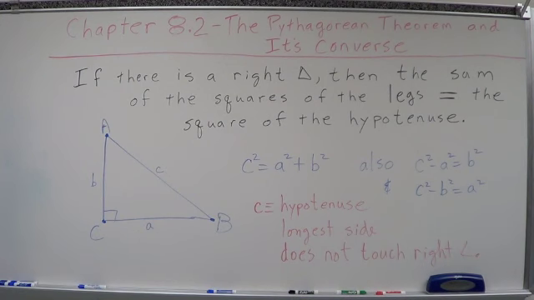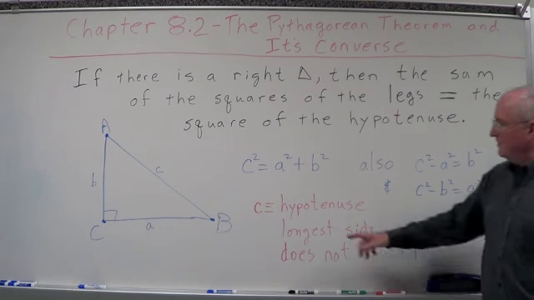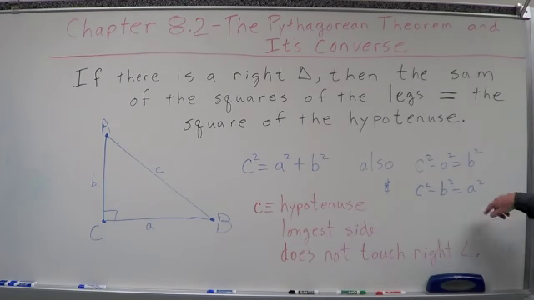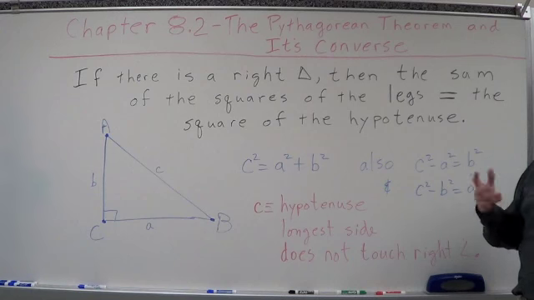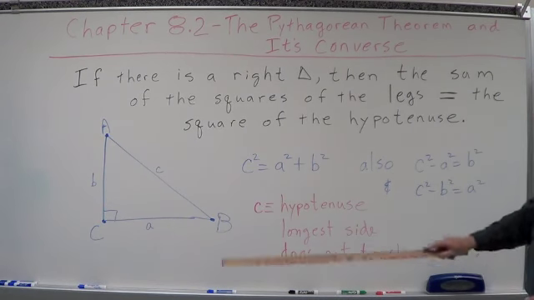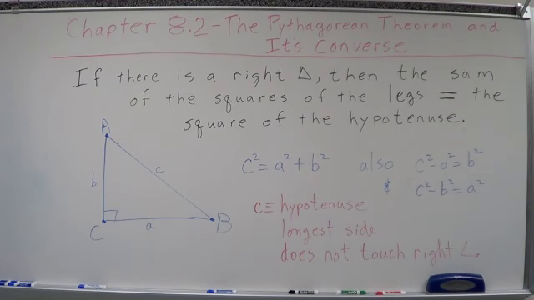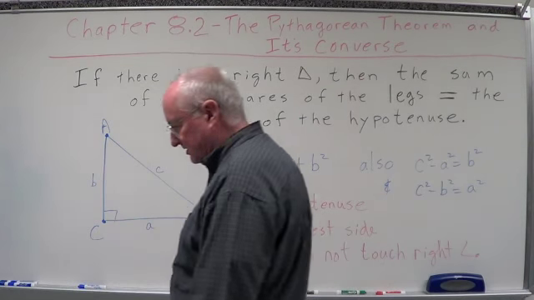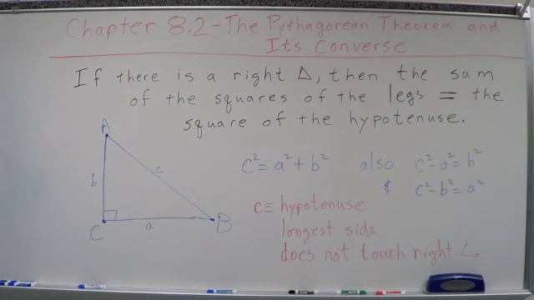I need to find the square root. So make sure, okay, hypotenuse: C is always the hypotenuse. It is along the side. It does not touch the right angle. And when you find C squared, B squared, and A squared, make sure it's not going to have a little symbol on it that says, oh, this is squared. You've got to remember to take the square root of those so that you can use them in your calculations. Okay?